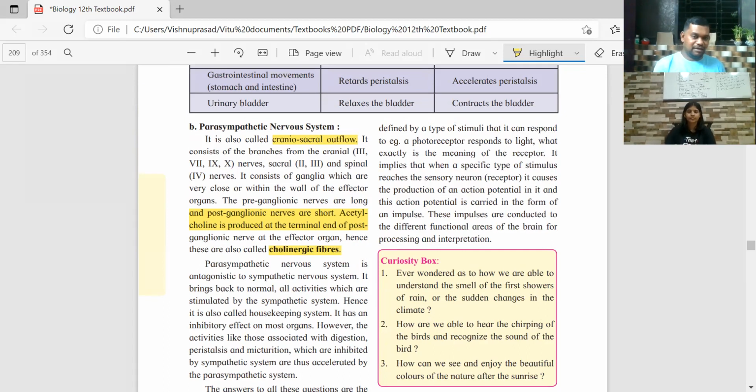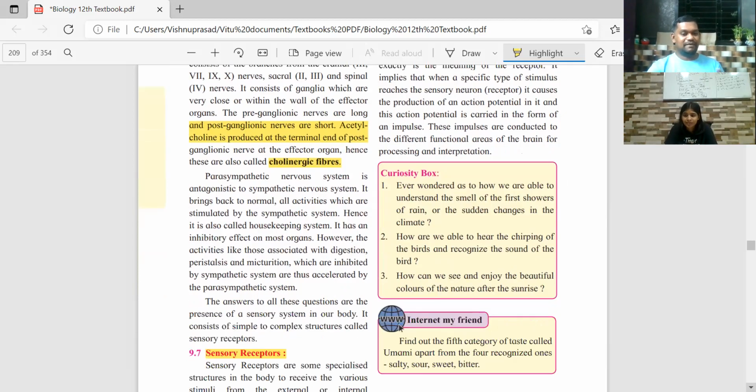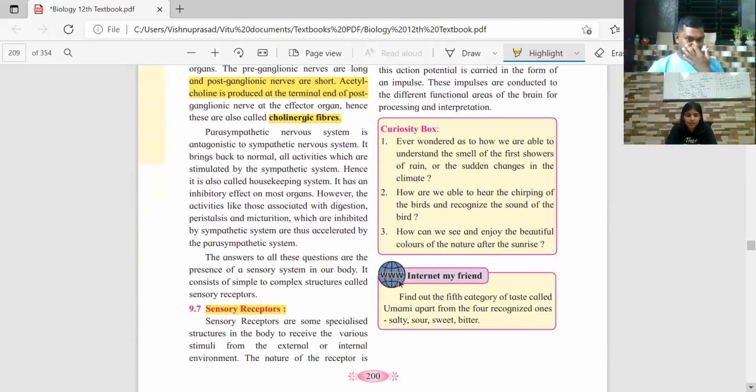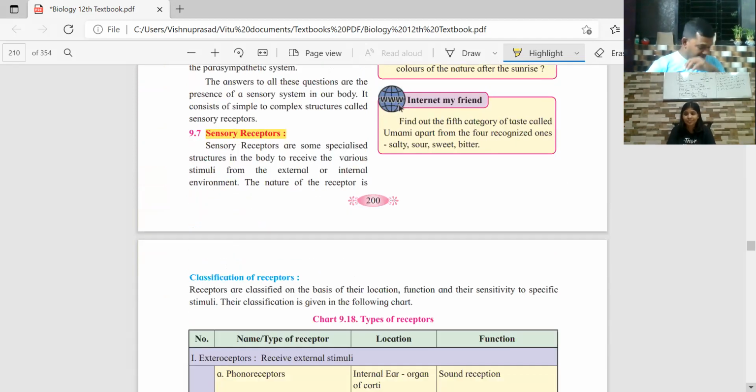ठंडी लग रहा है, गर्मी लग रहा है, पेन हो रहा है, right? All this. You realize your perception of that stimulus is very important. Only then will you be able to respond to that stimulus. So these pulses are generated in the sensory neuron receptor. And we have already seen that action potential, impulse. It goes, sensory neuron, it will go to the respective area in the CNS. And that is where the response.